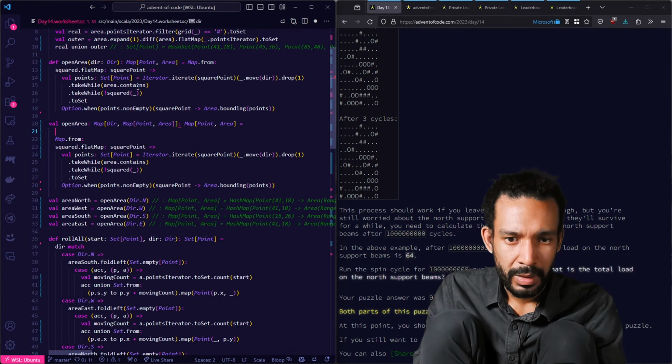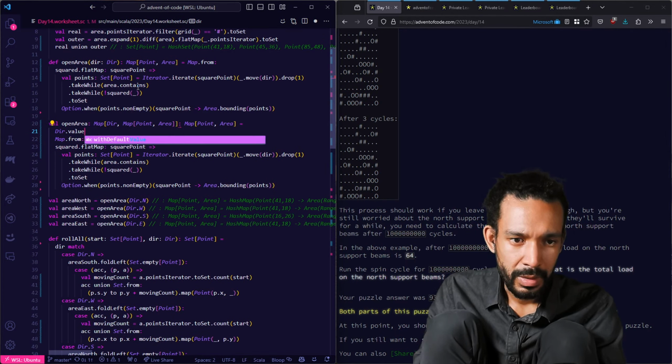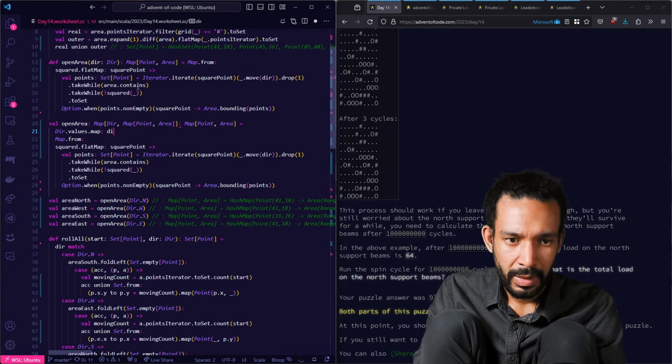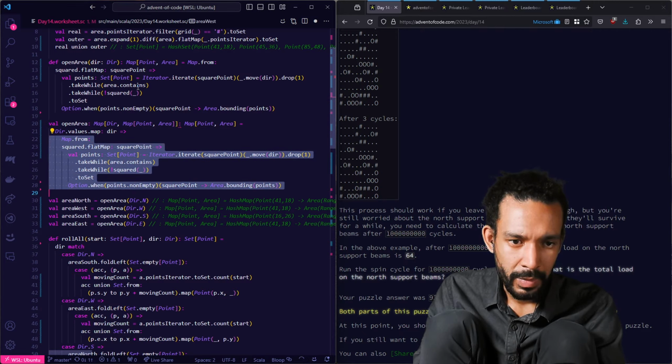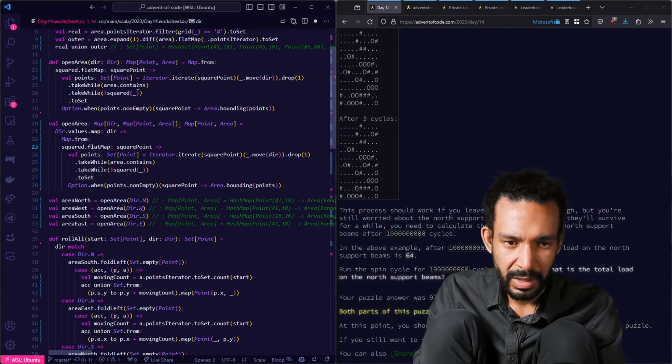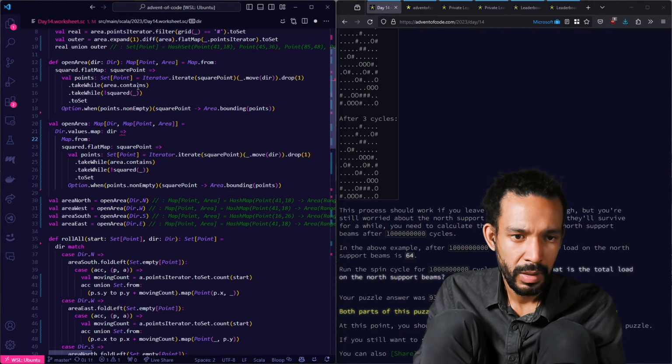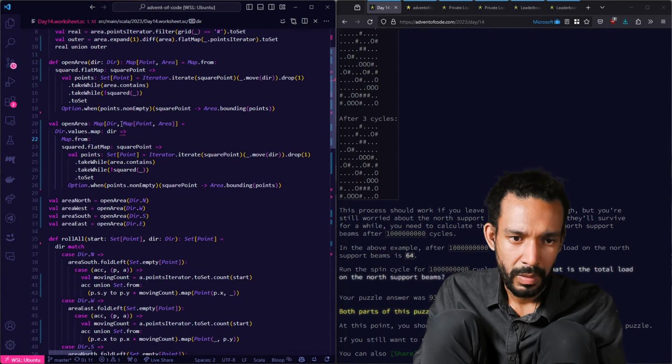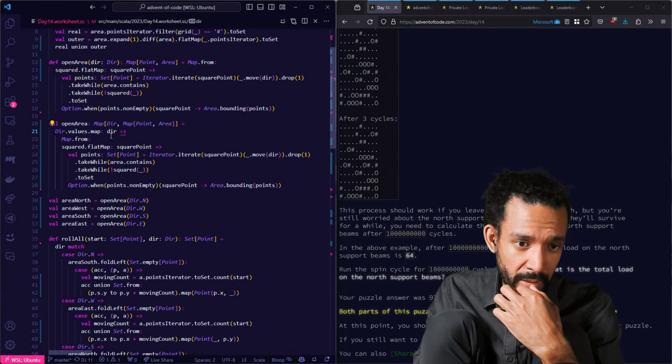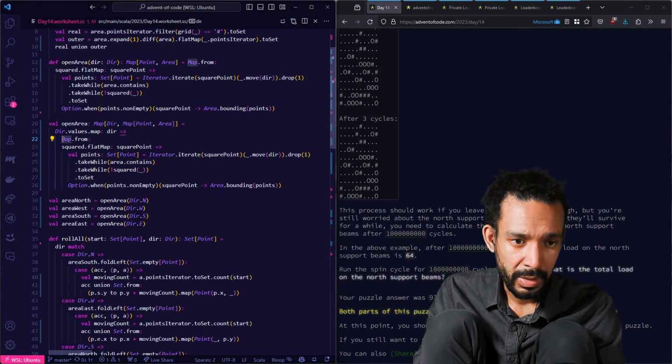So values dot map. There, you're trying to map from this. There is passed along. And this can go away. I suppose we need to do like a to that.